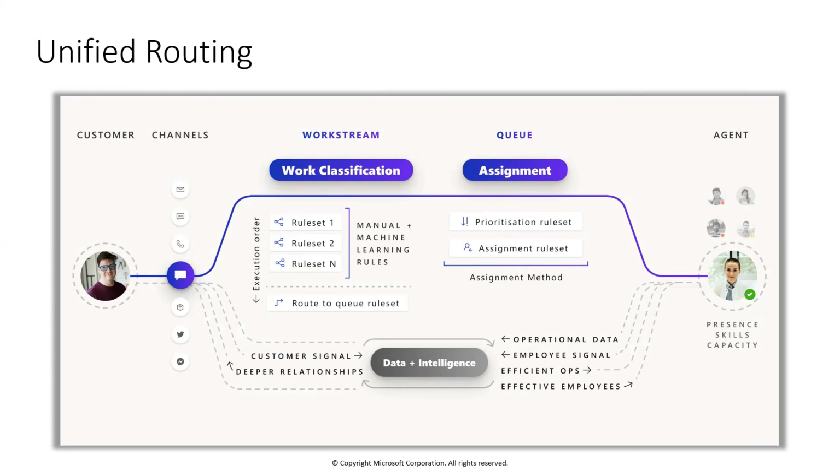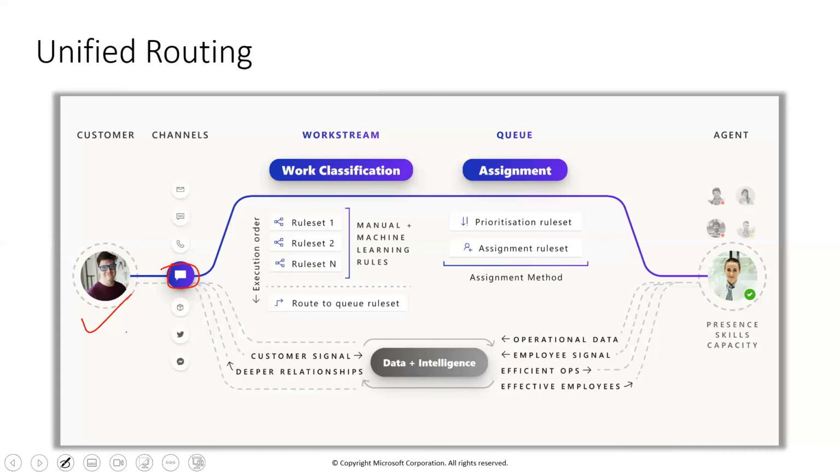Whenever a customer is going to call us, message us, or email us, my environment is going to look at which channel the customer is using. Let's say in this case the customer is using the SMS channel. Because of that, we have created a sort of omni-channel in our environment where I have multiple work streams. In the work streams, I have defined some work classification. I have defined some specific rule sets for which kind of cases need to be diverted to which queue, and there we have multiple queues associated.